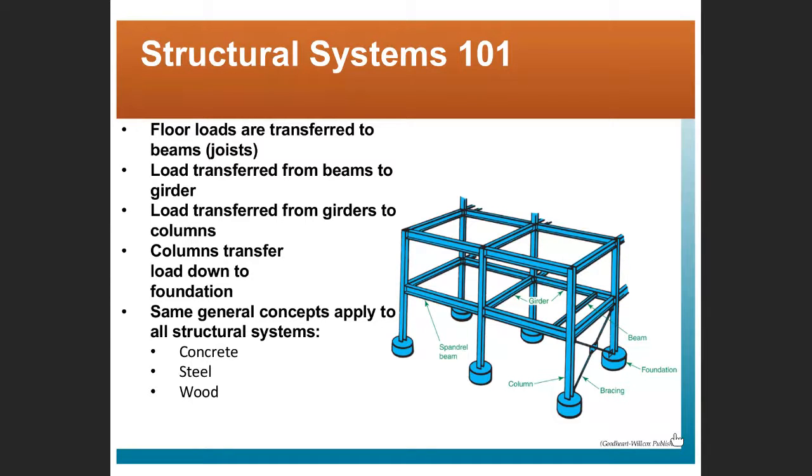We're going to take floor loads and transfer them to beams, or in the case of wood, we often call them joists. Those beam loads are going to get transferred to a girder, a larger member, and from a girder to a column. Ultimately that column load will get transferred down to a foundation or a footing. So those same general concepts apply whether we're building in concrete or steel or wood. We're looking for ways of taking loads and transferring them ultimately down to the ground or the bedrock or whatever our structure is bearing upon.